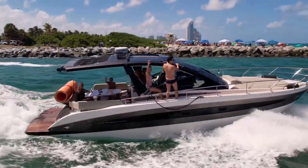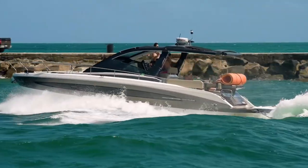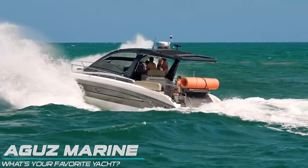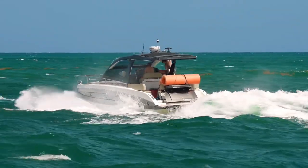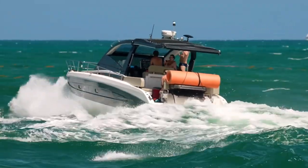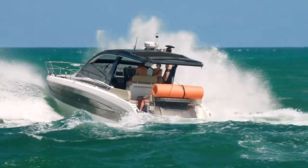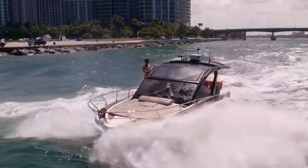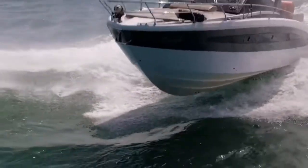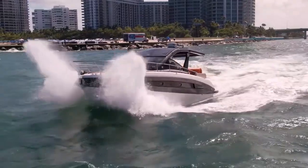I should give this crew a loss just for homeboy's bathing suit, but that's not part of the competition. This crew is making their way out of Haulover at a pretty decent pace for the conditions — they've got the bow high, doing everything they can to make sure they don't stuff it. I don't recommend on a rough day like this wearing a bathing suit like that, and standing on the gunwale is not a good idea either. But none of this is against the rules. The crew looks like they're doing okay — they take a couple heavy shots at the end. Did Haulover pull enough off to make it work? Our guy is standing there, the boat goes up and it is super close. It's really tough to tell, so I'm going to let you guys call this one. Who takes the win in this episode — does the boat take it or does Haulover? Light it up in the comments and let us know so I can announce it in the next episode.